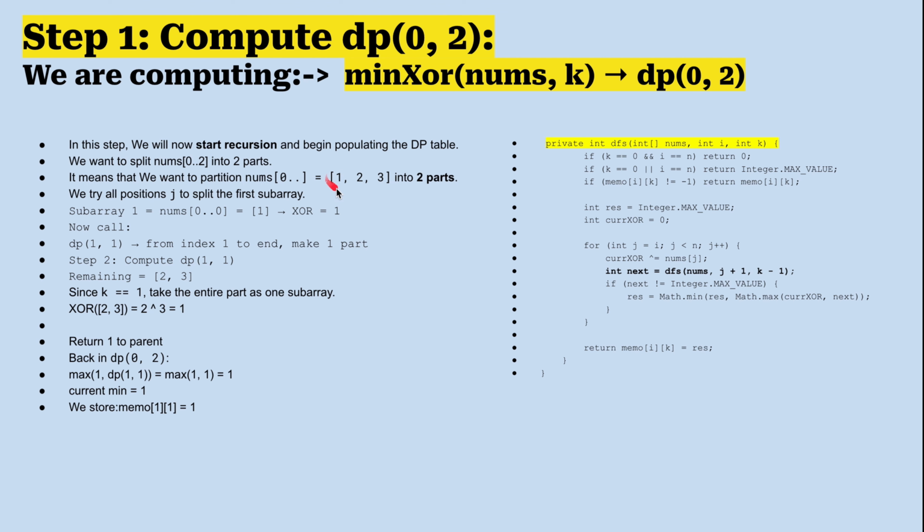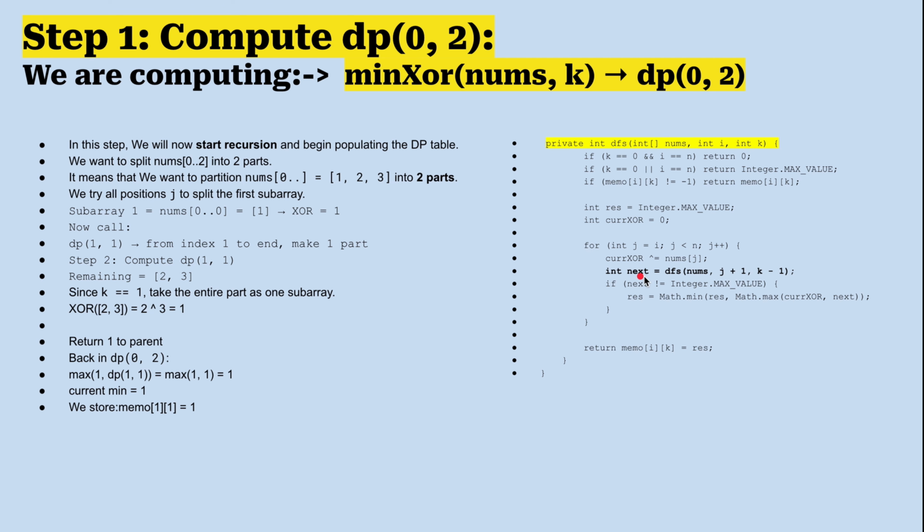So the first part you have taken 1, and you can take the entire remaining part as 1 subarray. So the first subarray is this, another subarray will become the rest of the part, because k now is 1 since we have done k minus 1, right? We started k from 2, but now we have done minus 1, so k equals 1, and in this case the remaining is one subarray. Okay, you can go through the DFS method entirely from here, i, j, k, like that. Now we have to return 1 to the parent, right?